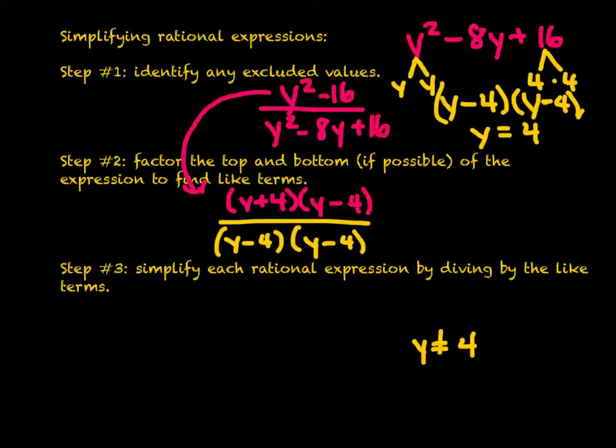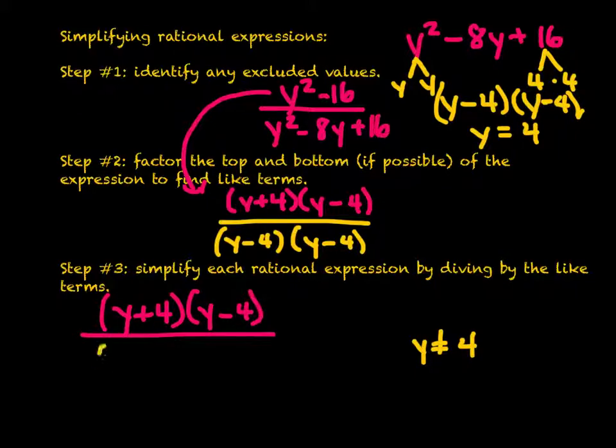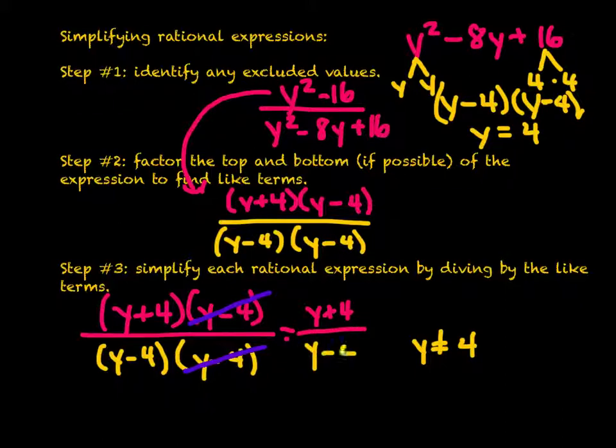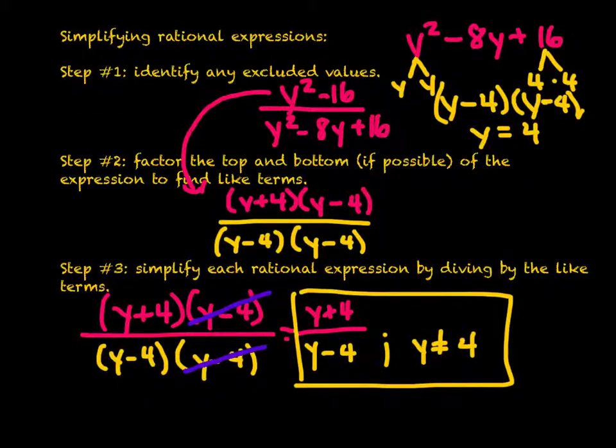So, last little bit, we need to have our final answer. We have our final factoring taken care of. So we have y plus 4 times y minus 4 over y minus 4 times y minus 4. So our last little bit is to simplify. I have y minus 4 at least once in both the top and the bottom. So that means if I have it once in the top, I can take away one of them in the bottom. And so my final answer for this problem will be y plus 4 over y minus 4, where y cannot equal a positive 4. And that will be my final answer.